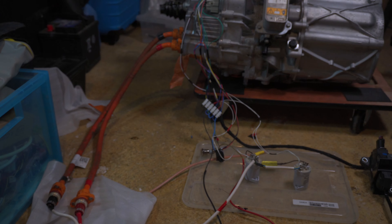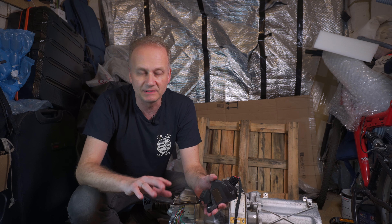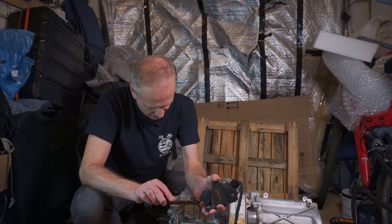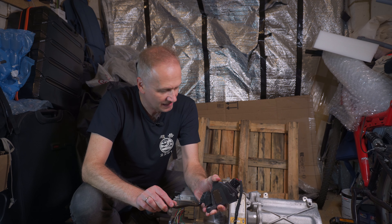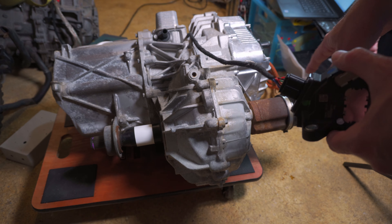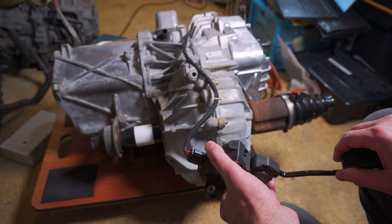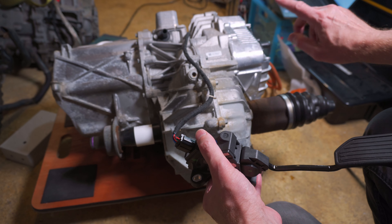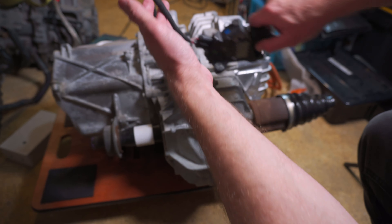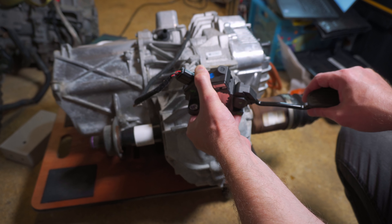I have reconnected all of the cables — the pre-charge contactor, main contactor, and the high voltage cable. I didn't think it would work, and I can't believe it actually works. I've already done the pre-charge and the main contactor, and just a gentle squeeze of the throttle. Obviously you can't see it, but hopefully you can hear it. Now I've moved the camera — if you watch, these shafts should rotate. They're rotating towards me. And now I'm going to change the direction — flip the switch — and now they're rotating in the opposite direction.